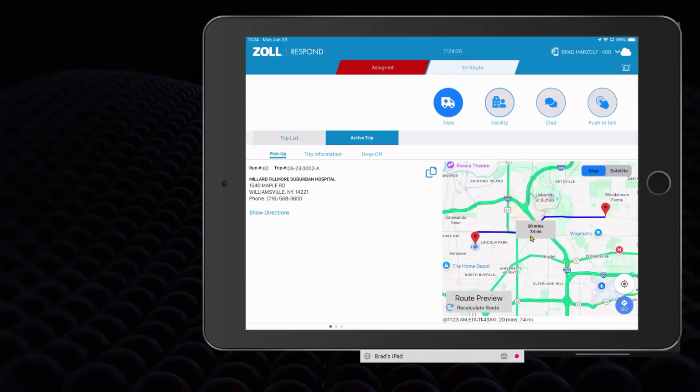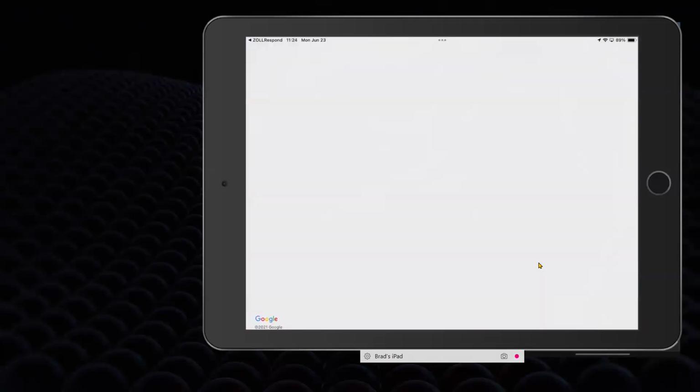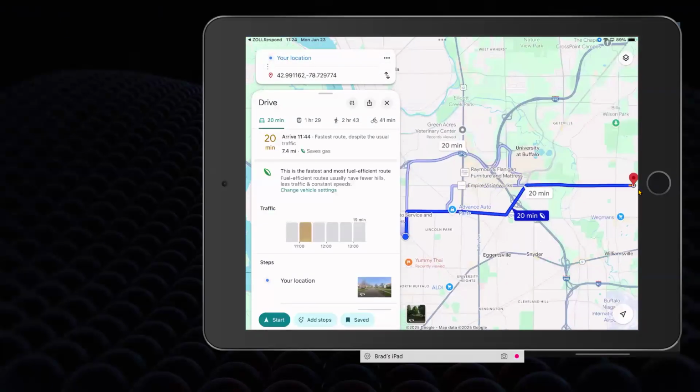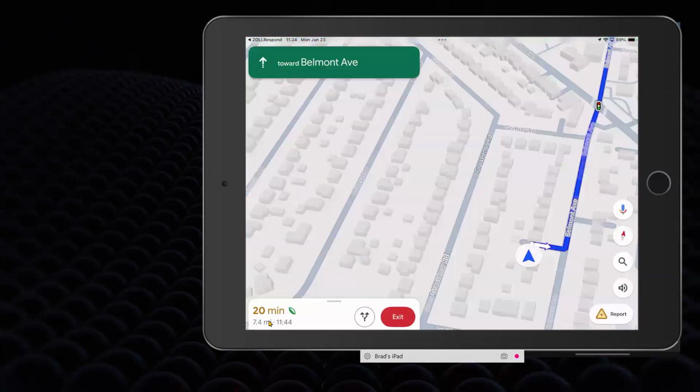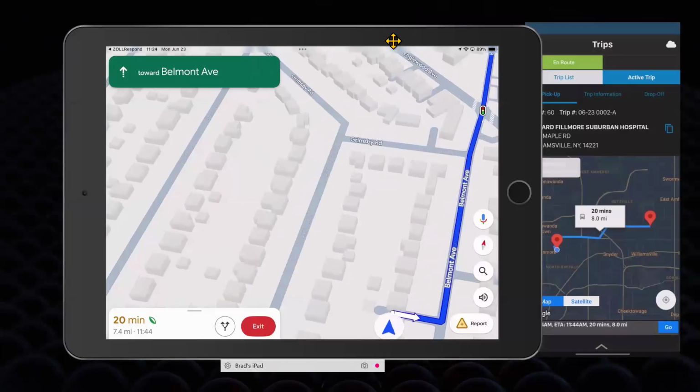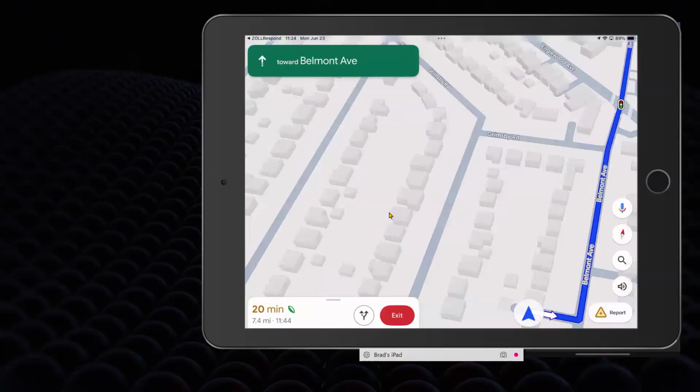that's where it's pulling that ETA and distance from. And we also have this go option down the bottom. This is new compared to what you're seeing in Navigator. If I hit this go option, it's going to launch Google Maps as a separate application, so it's outside of Respond. It's going to generate my routes for me, and then I can just hit start. And I don't know if you can hear it yapping at me in the background here, but it's giving me my turn-by-turn directions as well.